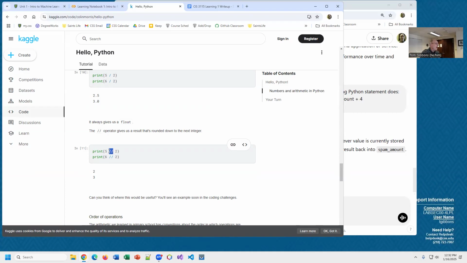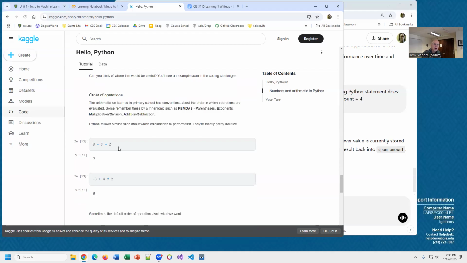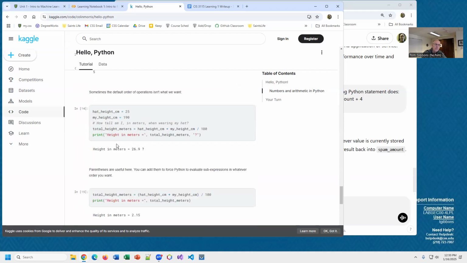If you haven't used Python and you use Java, you may not be familiar with this. Java does that too: if you divide two integers, it does integer division without a remainder. If you divide two floating point numbers, it does floating point division. But Python uses different symbols for that. Then we finally get to this example here.